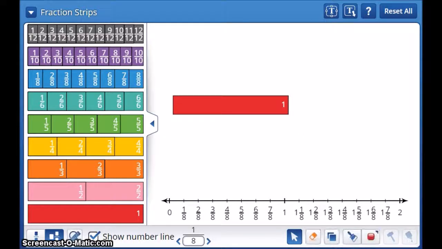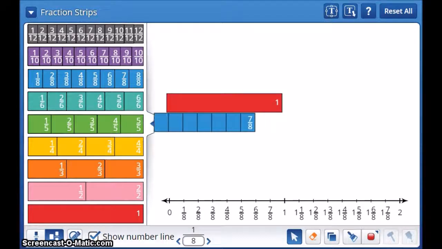So I'm going to take the 1 out again, because I always want them to visually see what 1 looks like. And let's do a larger one. Let's bring out 7/8, because 8s are a little harder to visualize in my opinion. Quarters are easy because they can think of a dollar. Even thirds, halves, those are all easy. But when you get to 5, 6, 8s on up, it's a little rough.